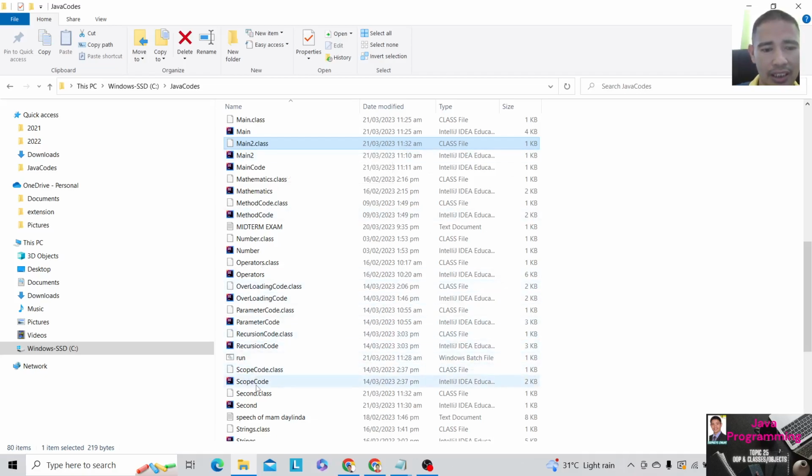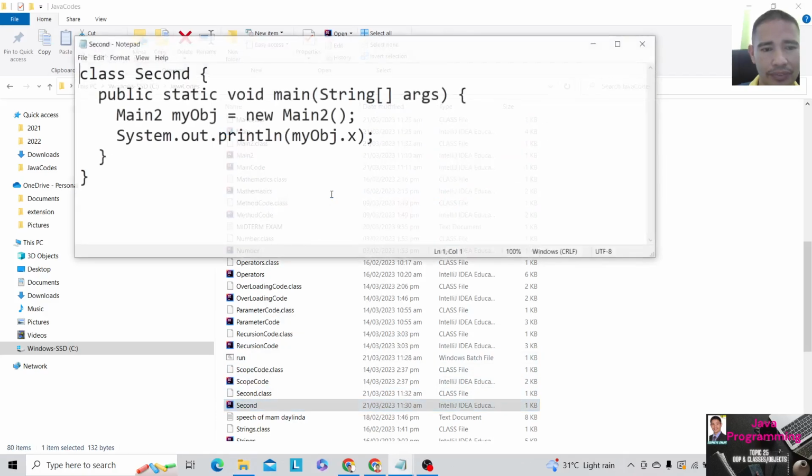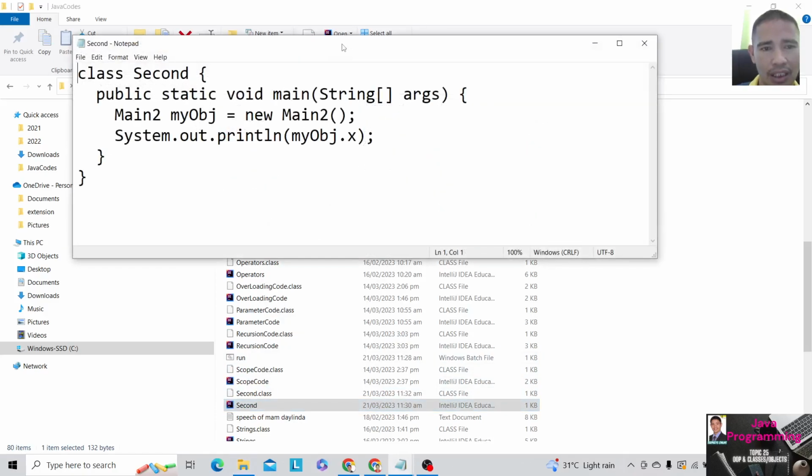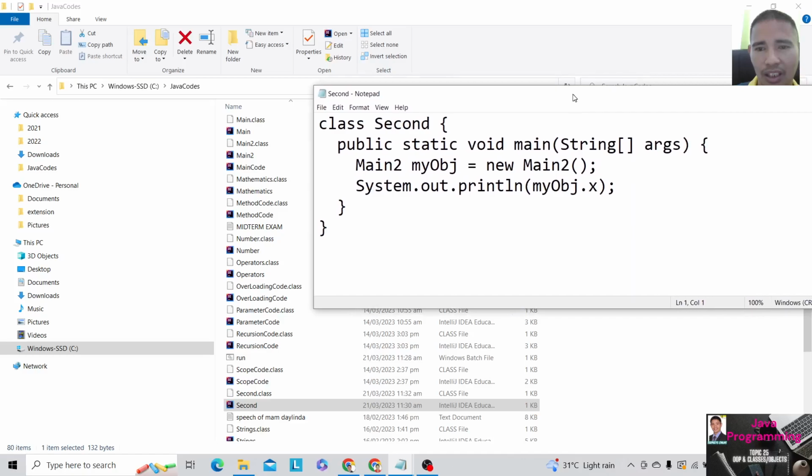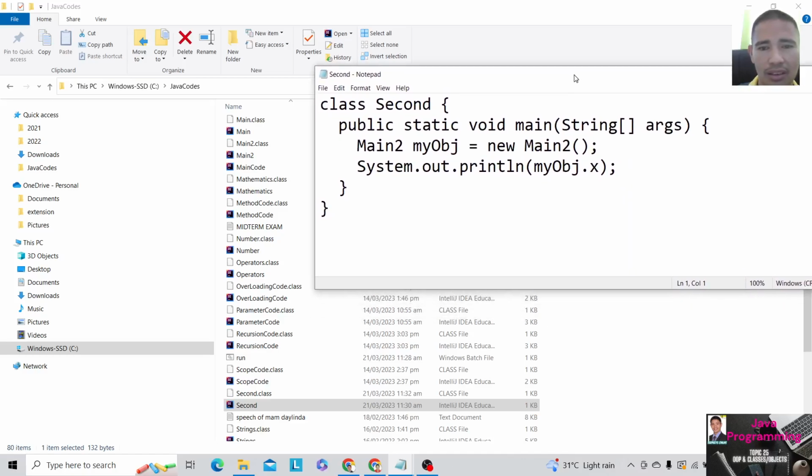After running second.java, it created a class in our main2. So this is interesting.